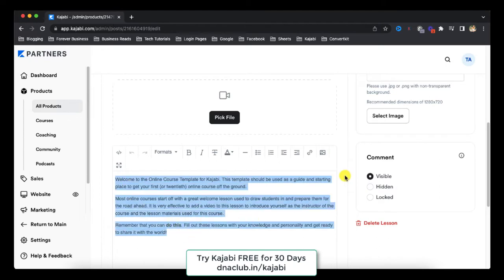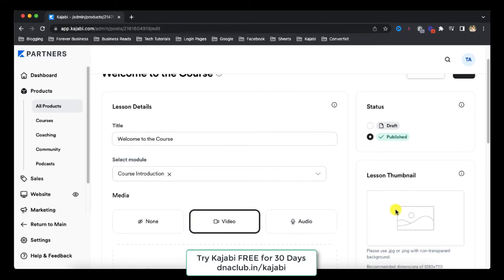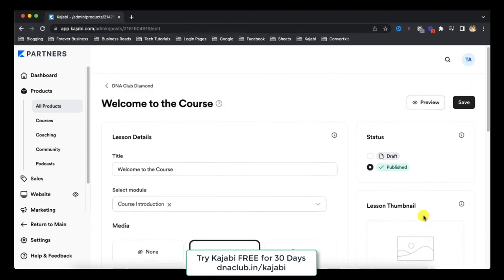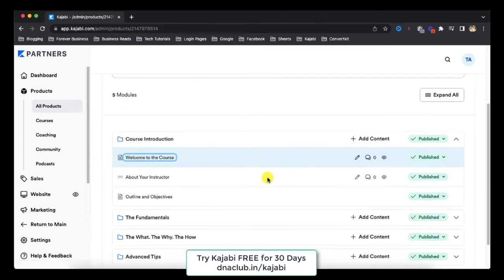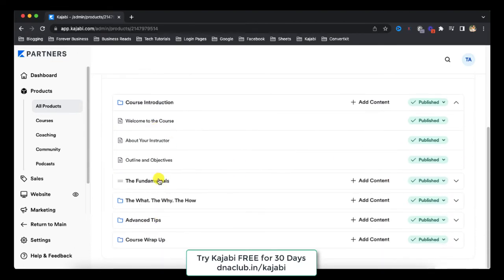After you upload your video, you can also upload a poster for that particular course lesson. Like lesson 1, lesson 2, this way you can design a lesson 1 poster in Canva and then upload it here. Then publish and click on save. This way it is going to upload one video, which will be video number 1 about the instructor. If you don't want this particular category, you can click here and delete the lesson. Clear? This way you can upload your course.